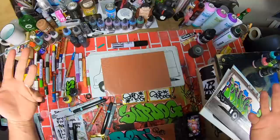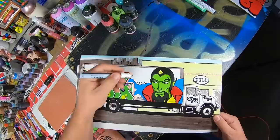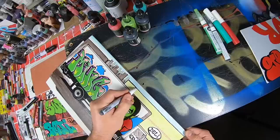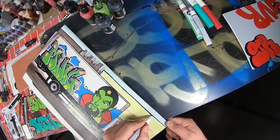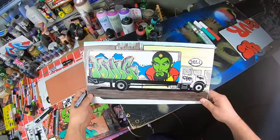Where did I put my black? You're blowing it, GR. I know, I'm always blowing it. It's like my MO. You know, you just gotta wing it sometimes, guys. That's how it works. All right, let's see here. There, we just want to give a little bit more definition on here. Ooh, I like that, that looks really good. Look at that. I think we're done with this.